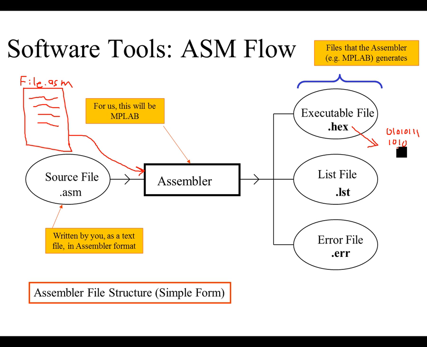The list file is going to give you something that's readable. It's basically the same thing, but with much more information. So the list file is interesting to look at to see how it actually gets implemented. We're going to be looking at these list files. And then of course you have an error file, which will tell you what your errors are. So those are some of the most important files. There are other files that MPLAB generates, but these are the most important ones that are used.